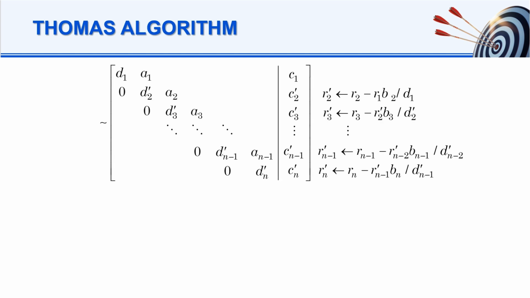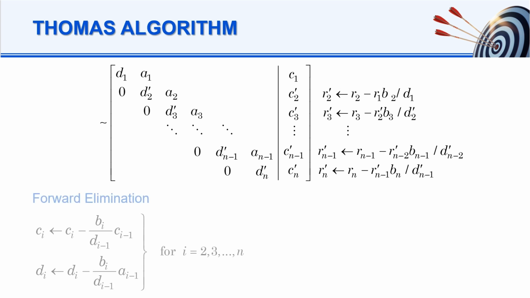Basically, repeating the outlined row operations in the same manner transforms the tridiagonal system into an upper triangular form. The diagonal elements of the matrix and right-hand side vector are modified and their memory values are updated accordingly. The forward elimination process can be generalized as follows.